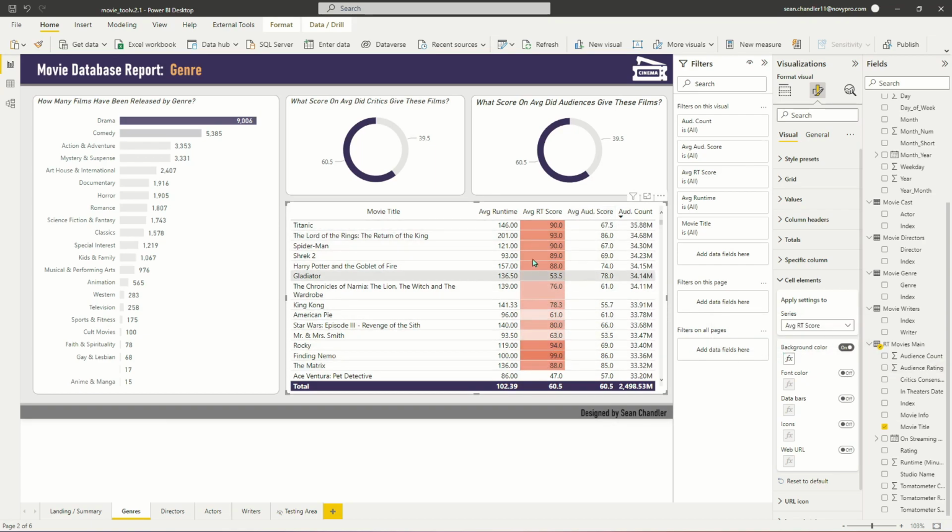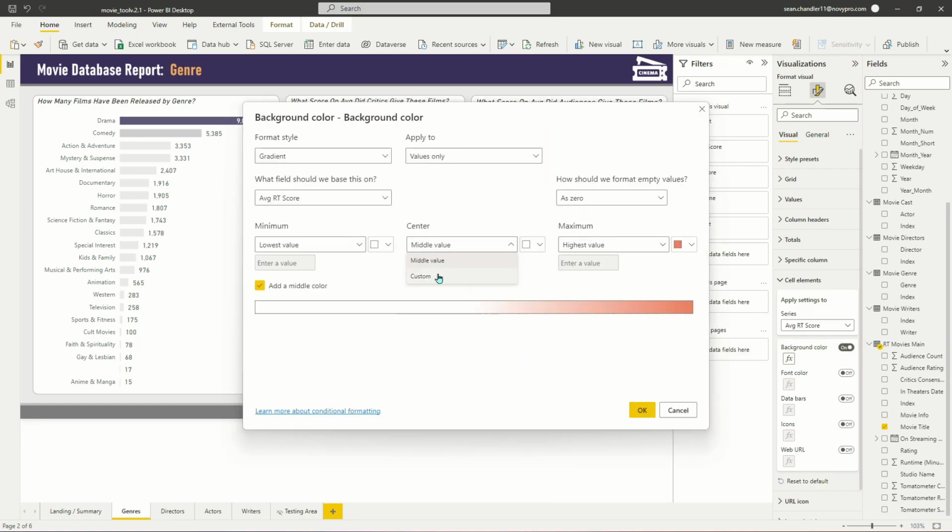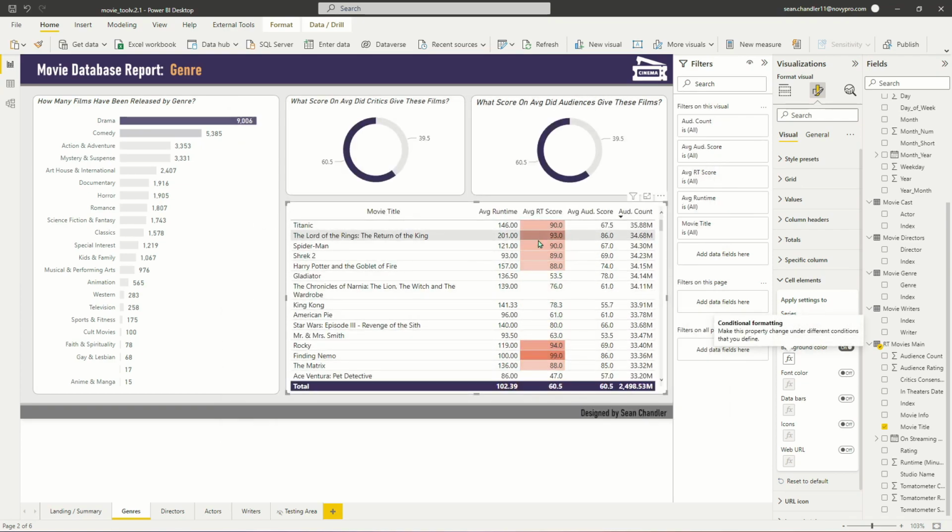You can see a lot of it's orange. We've probably got a pretty wide scale here. If we want to change up the scaling a little bit, we can also say, hey, don't add any formatting at all until we've gotten to at least 80. That's going to take out some of the coloring there.